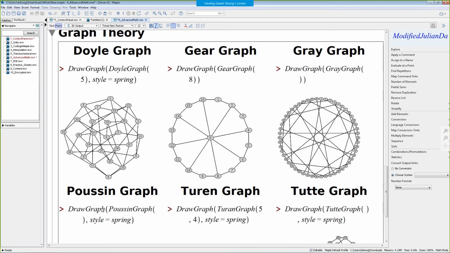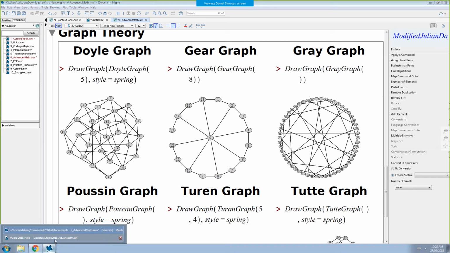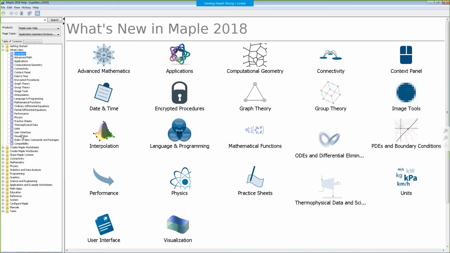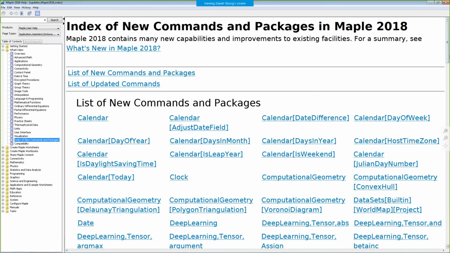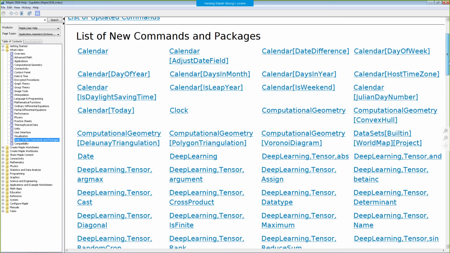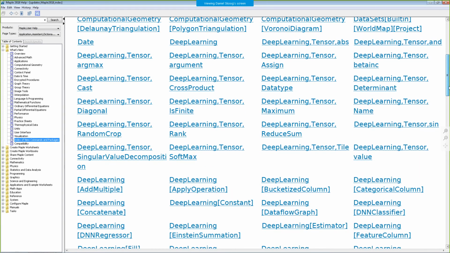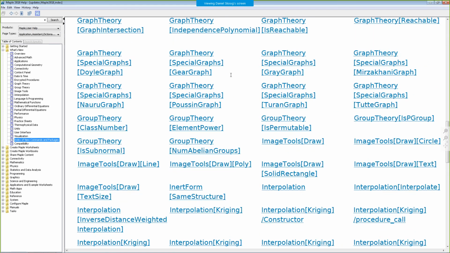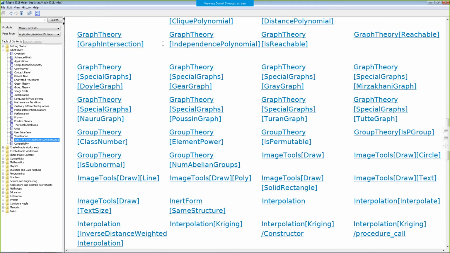So we won't have time to talk about those, but this is probably a good time to very quickly mention that if you do go over into our What's New, if you go down here, Index of New Commands and Packages, this is always the way I learn kind of what's new in a release of Maple. I scroll down this list and I have a look at kind of what's new and what's happening. So if I scroll down this list, within graph theory, I'll be able to see there's support for the special graphs here. Then there's a whole bunch of new commands that you can explore as well. So there's new stories, there's a whole bunch of new functionality. Definitely go and check this stuff out.